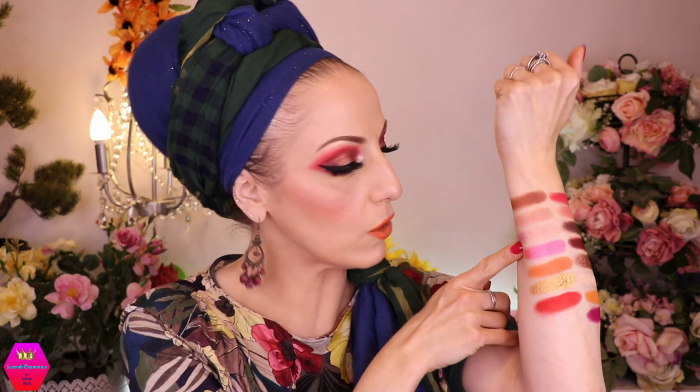Also, the mogul shade is spectacular. If you want to see this here on the swatch, it is this one. It is this beautiful rose gold, and also, of course, this pink. I think I used this in my first look that I did. I should have used it on a bigger surface though, because this is spectacular. Really beautiful. Okay, so you have those corals. You have then, of course, also these dark mauve shades, never know how to pronounce this, and then you of course have the red and of course the fuchsia.